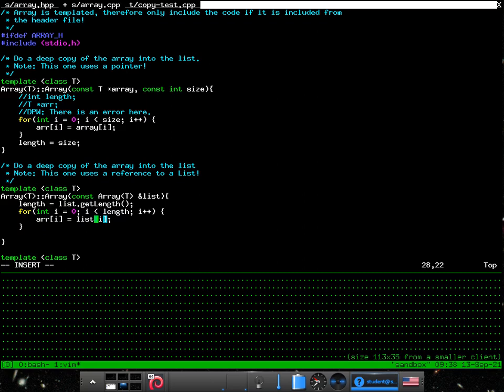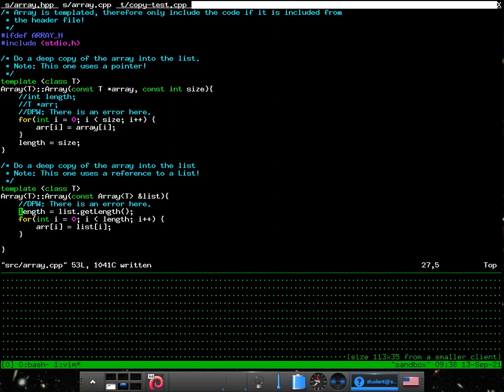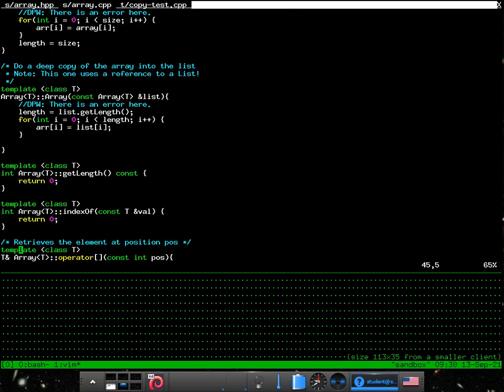It's the same error here as it is up there. So I'm just going to copy that over. Hey, get length. Quick, someone write that. All right, that one looks pretty good. Index of, we're not going to do that because that's lab 6.